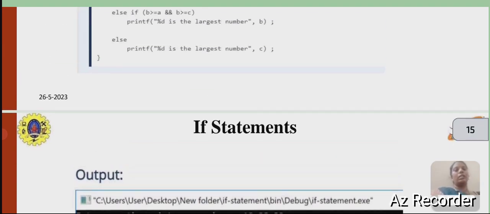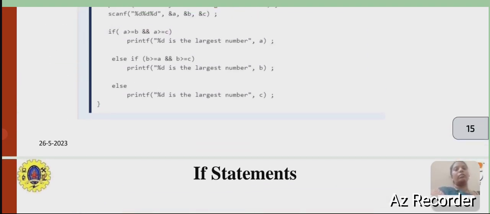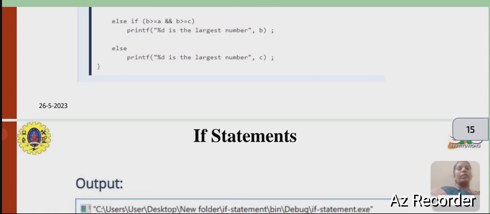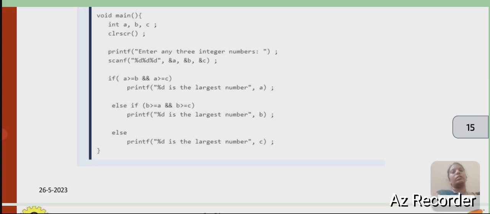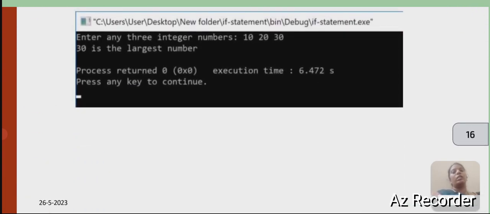Then it checks with the B value: 20 greater than or equal to 10 and 20 greater than or equal to 30. That is also false, so finally it prints that 30, the third value, is the largest number.